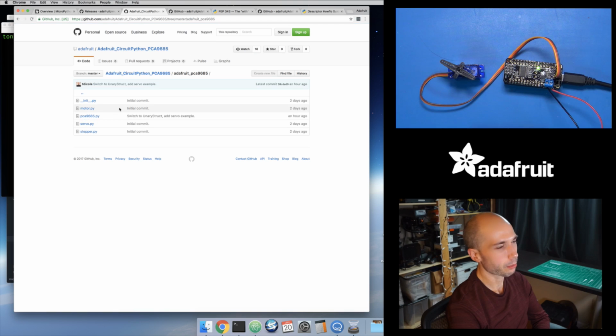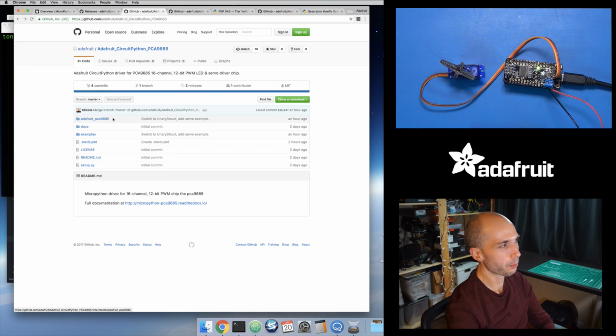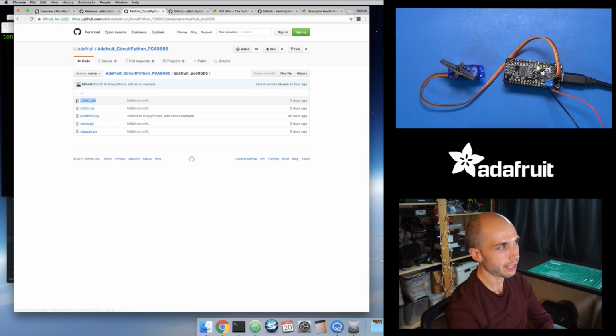You basically just have to create a folder, and you put this __init__.py, and that's a magic thing that tells Python, treat this folder as a module so that code can import it directly. So if you copy this folder, this PCA9685 folder, to the root of your MicroPython board, you can import adafruit_pca9685 as if it was a .py file. And MicroPython and even normal Python will look inside that directory, see the __init__.py and say, oh, okay, this is a module.